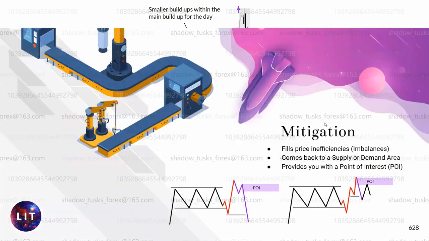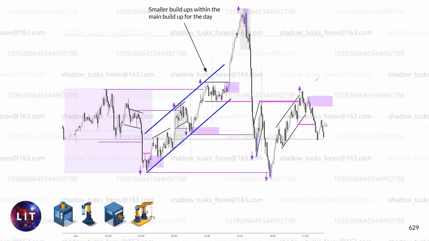Next up, of course, we have our mitigations. So that's our first mitigation, of course, after our inducement low. This would be our next mitigation, but of course, price doesn't come. And then this would be our next mitigation after that. But of course, by that point, we've had a significant inducement high. Lovely little break of structure, probably M1 BOS right there, little internal BOS to trade the inducement.